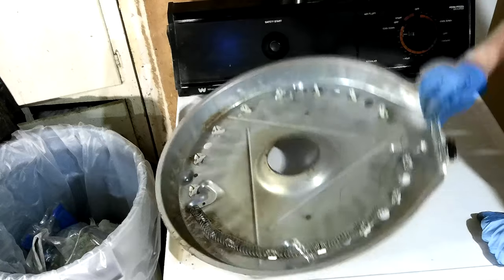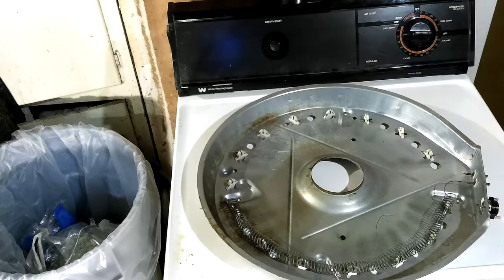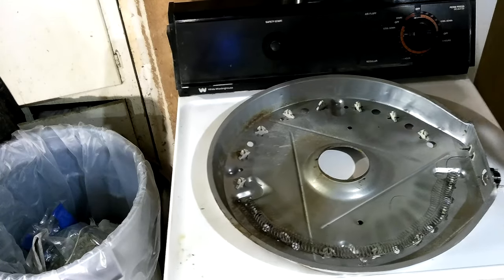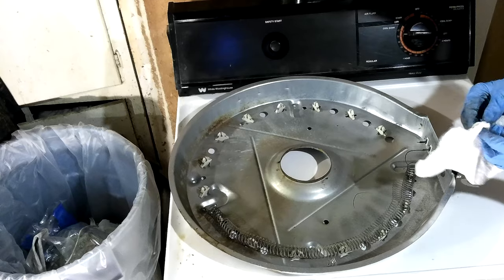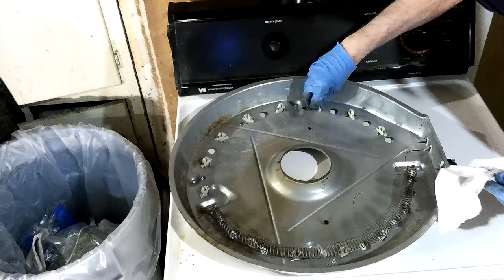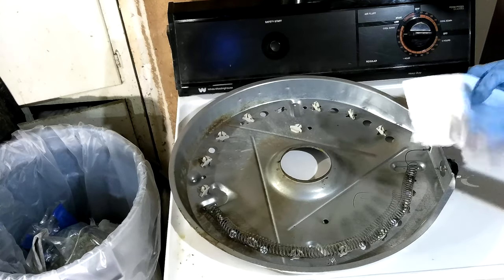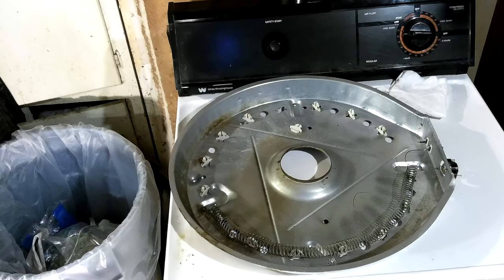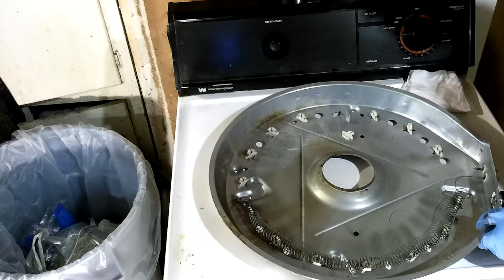That one sensor - I believe that is the high-high limit thermostat. Looks like rubber or something - oh it's grease. I'm taking them off because I don't want them to get broken. I was going to say I'll leave them on there so I know where they go, but that's not really going to be a problem - they can't go anywhere else. They seem to come out pretty easy. With it flopping around everywhere I better take them out so I don't lose them or break them. They're ceramic - that could be handy to have even if I get the new one all assembled.